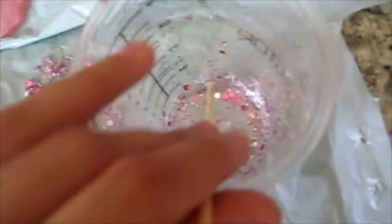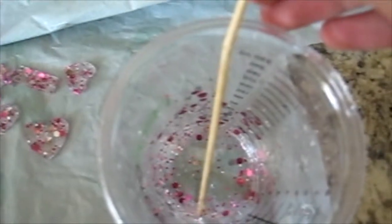Alright, so I must have done it wrong, but I heard a way that you can save your cups from resin in them is if you keep the stick inside of it and let it dry overnight. As you can see, with this cup at least, the stick just did not want to come out and the cup wanted to go with the resin. So unfortunately, that method didn't work for this cup.